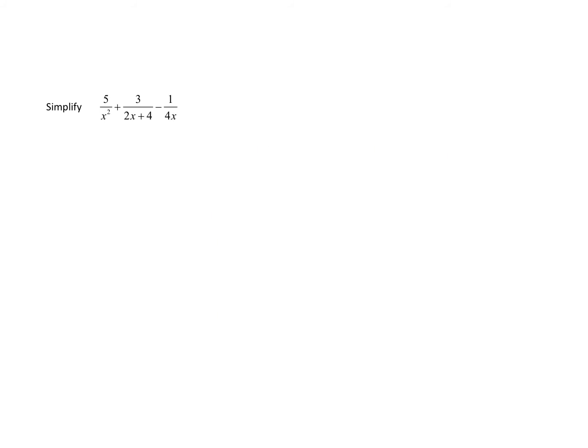Now this one, find the common denominator. Yes, you can multiply them together, but that's going to create a bigger one than we need. It's usually best if we find the lowest common denominator. Now if we look at the 2x plus 4, we can factor out a 2. So my common denominator for this will be a 4x squared (x plus 2). And this will work for all of the fractions.